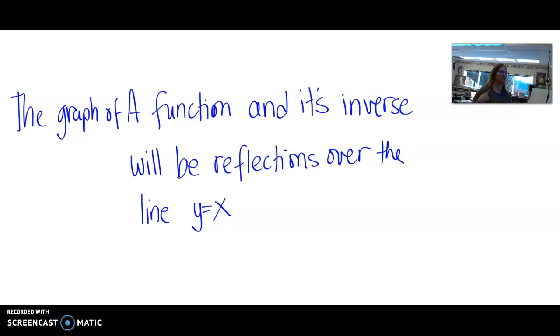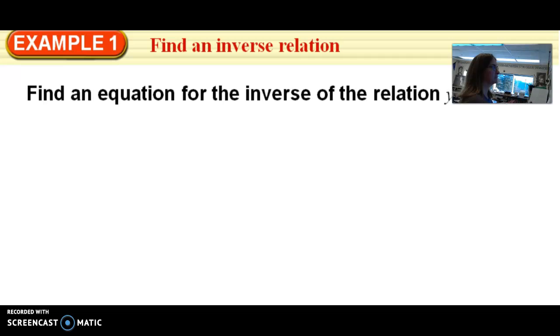If you knew just what the graph of an inverse looked like and you didn't necessarily know the equation or any points, you could try to graph it by reflecting those points over that line. But what you really want to do is, if you have some points that are on the actual function, remember to just interchange the x, y ordered pairs and plot those points and then try to draw it with as much symmetry as you can.